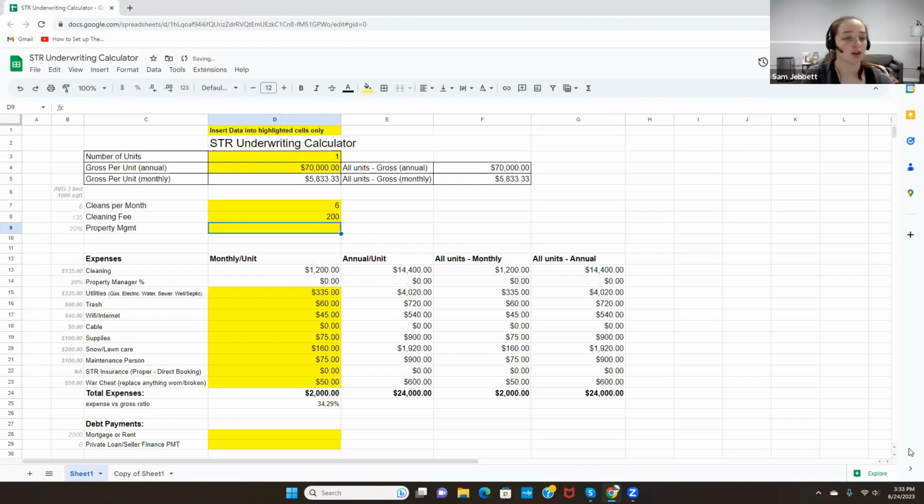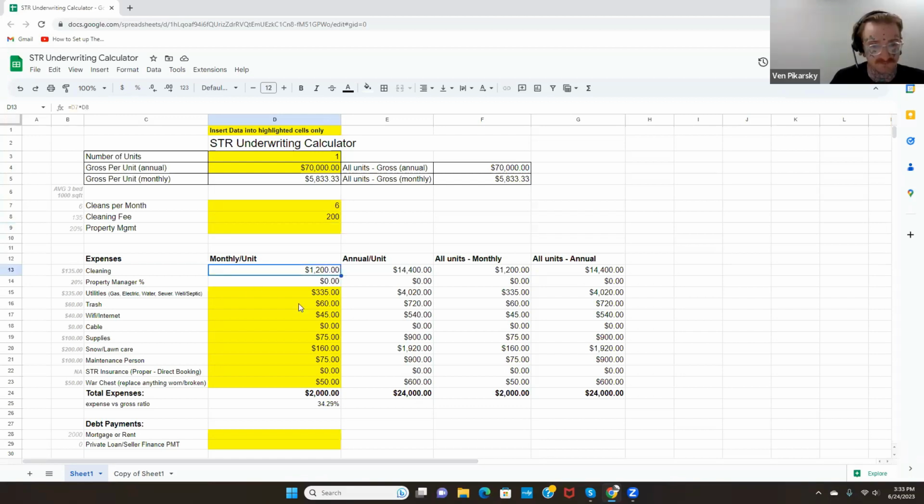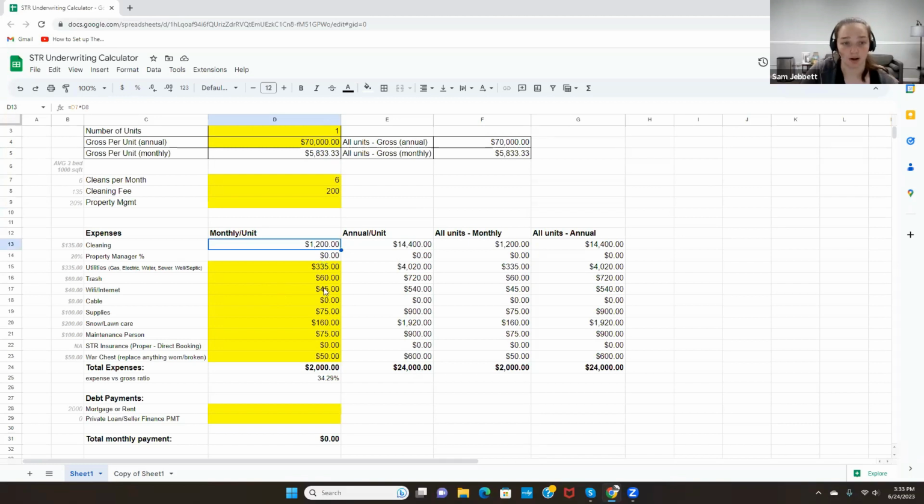That is an expense that you do not have to worry about because you're going to be able to automate, manage and optimize your own listing by the end of this, saving you typically on average about 20% of your revenue. So right off the bat, saving you $14,000 a year, which is what we would charge if we were operating your Airbnb for you. So really maximizing your income. Cleaning fee here is already going to calculate based off of the $200 and the average of 6. So that expense is all taken care of. Property management, as we said, goes away.